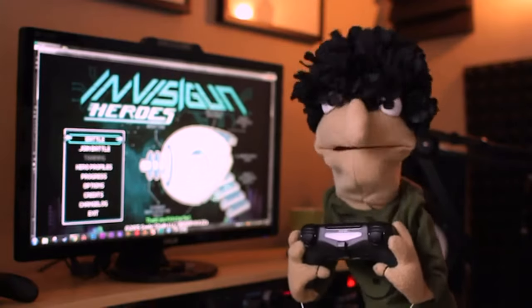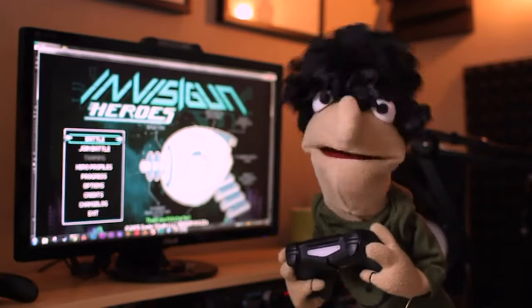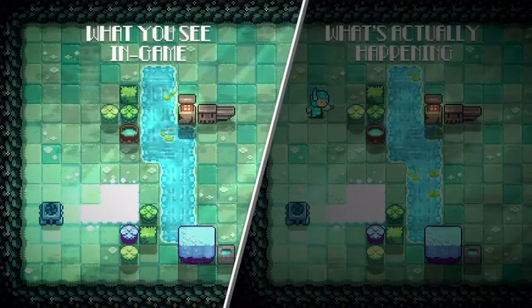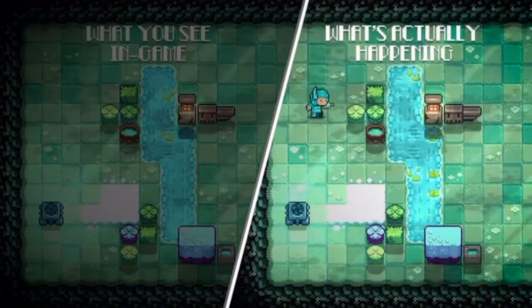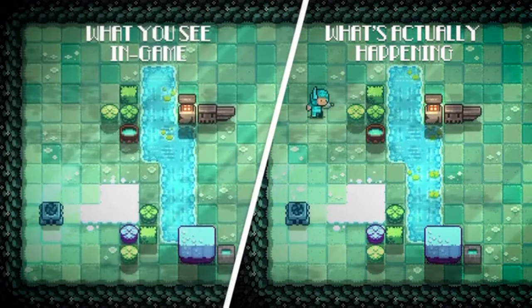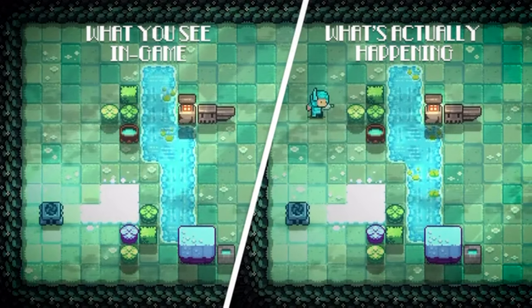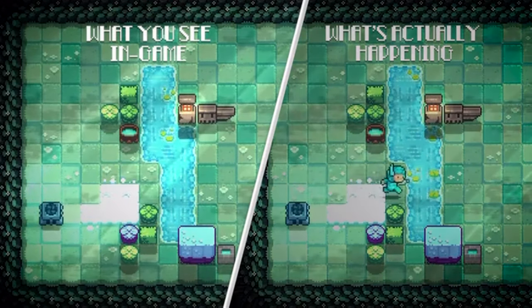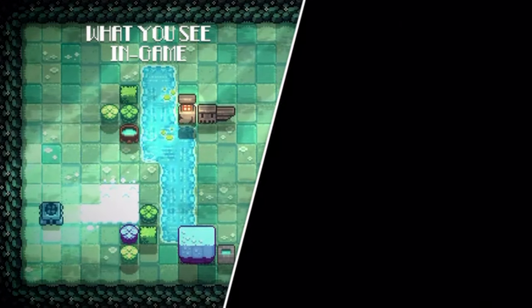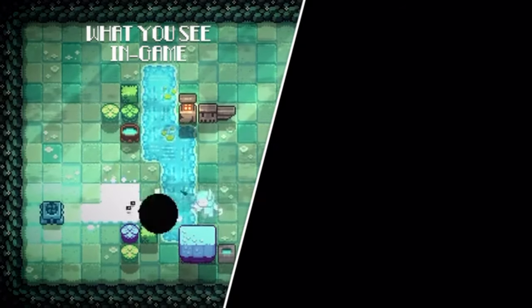It's basically a top-down multiplayer battle arena, but the thing is, everyone's invisible, including you. So on the left is what we all see during the game, and on the right is what's actually happening behind the scenes. I'm gonna walk a few steps down and to the right, and when I do that, I can hear my footsteps. As I run across the water, you can hear and see the splashes. Whenever I shoot, my character shows up on screen just for a moment.